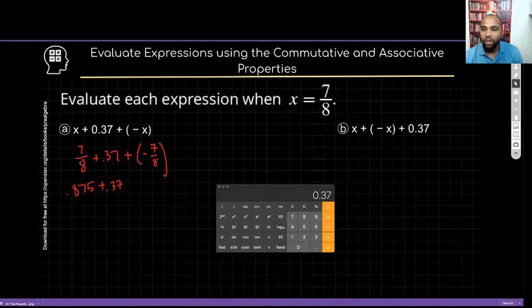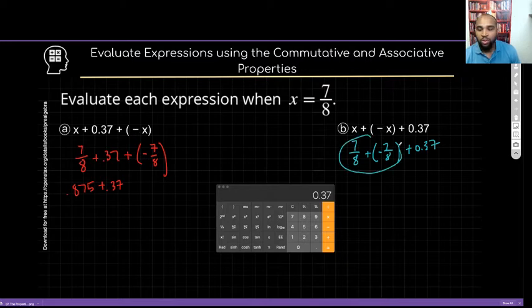Now, why? Look how similar these problems are. So let's rewrite this one, evaluating that 7/8. So this is going to be 7/8 plus a negative 7/8, plus 0.37. And we use the associative property. Why? Because all we did was take the x that was over here and moved it closer here. So now you can easily see when you work this 7/8 plus a negative 7/8, well, that's just going to be gone to 0. There's nothing there anymore. So this is gone. And all I have left is this, which is my answer.